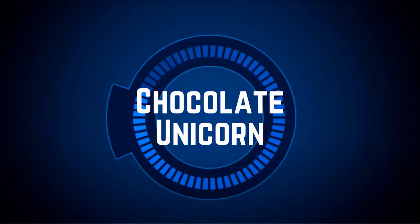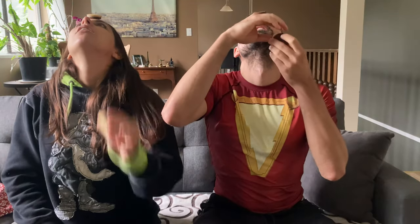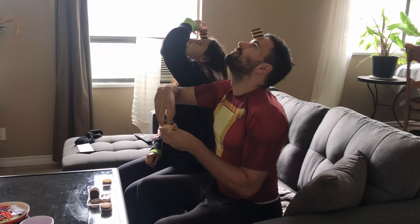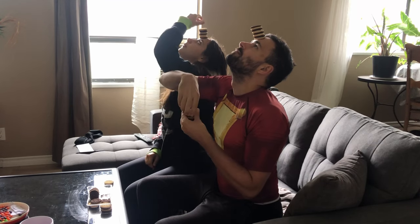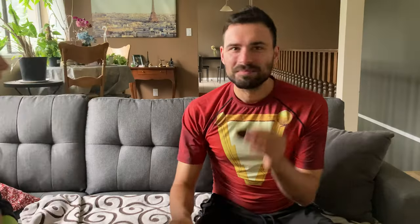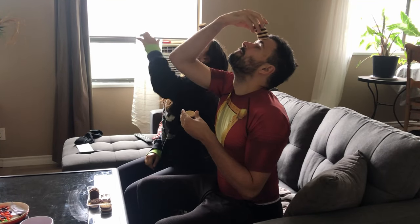Chocolate Unicorn. When the clock starts, use one hand to stack cookies one at a time on your forehead. To complete the game, you must stack a total of seven cookies, one on top of the other, on your forehead within 60 seconds, with the structure staying for three seconds. If the tower falls, you may use the same hand to restack. She kept up the cookie dominance and took the win here as well. As a team option, one person can bounce cookies while the other places them. We only used six because we ate too many before starting.